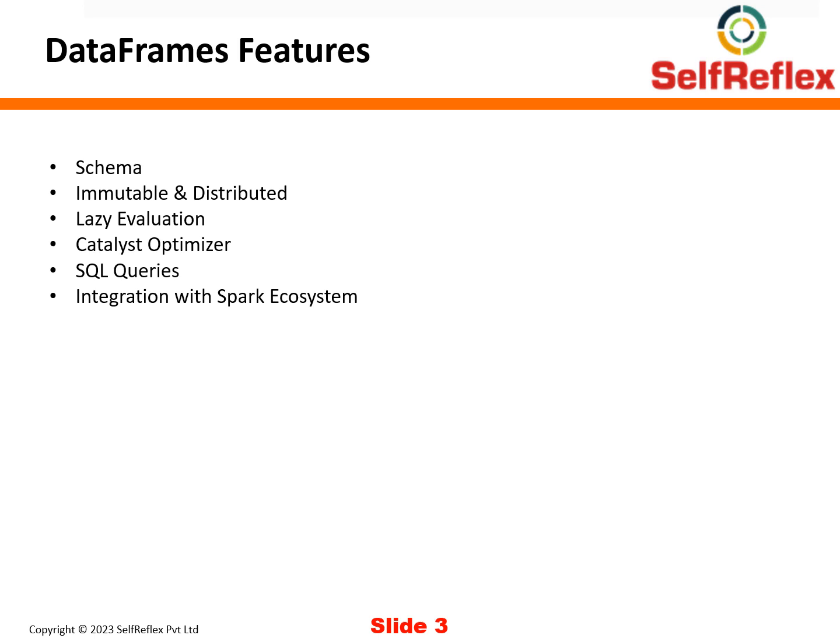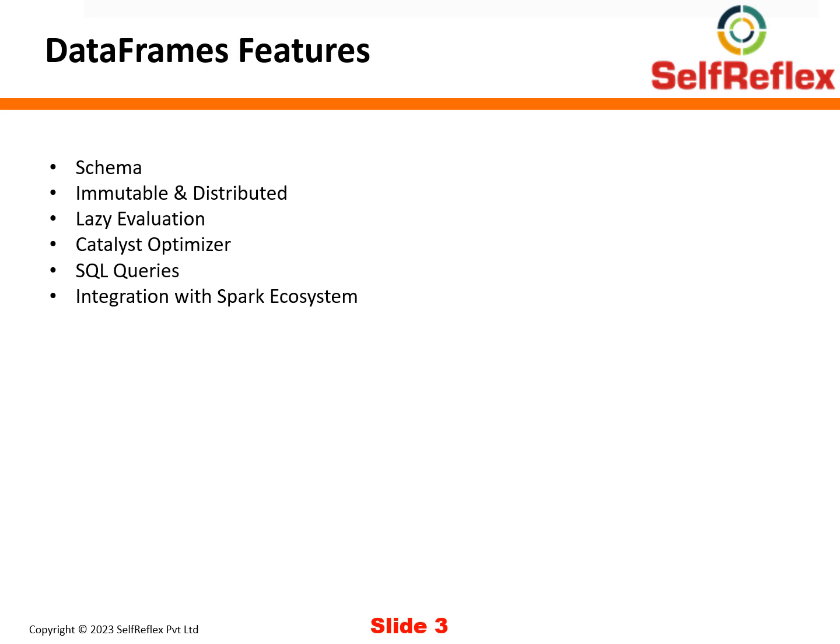Right. So what are the main features of data frames? As we discussed, the biggest feature of data frames is that they have a schema. They have a well-defined schema which specifies the column names and their corresponding data types as well. The schema helps ensure data consistency and enables Spark to perform advanced optimization during query execution. They are immutable and distributed. Just like RDDs, data frames are immutable and distributed in nature. They are divided into partitions and processed in parallel across the cluster of machines. So that provides a lot of scalability and fault tolerance.